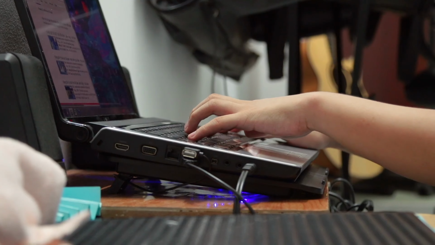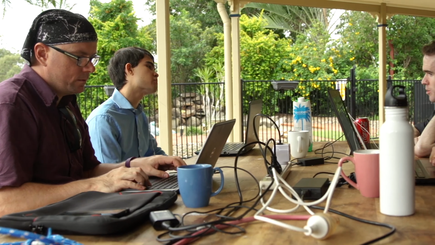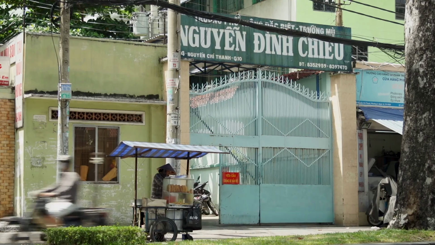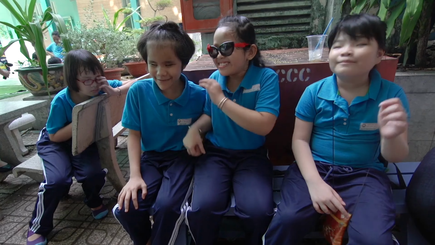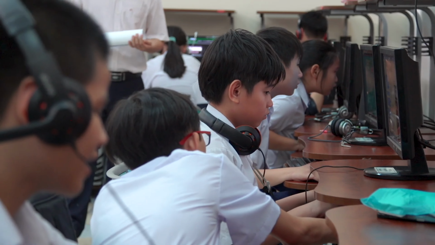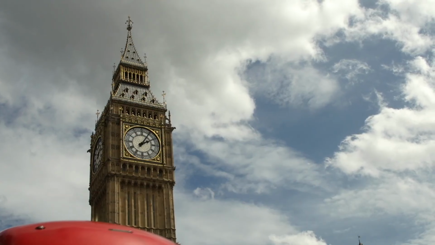In order to use a computer as a blind person, you need software that will read the text on the computer screen. NV Access is an Australian based charity which was primarily set up to support and develop the NVDA screen reading software. NVDA is currently translated into 50 languages and it's used in at least 150 countries.